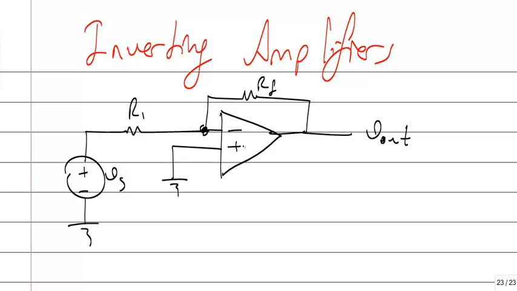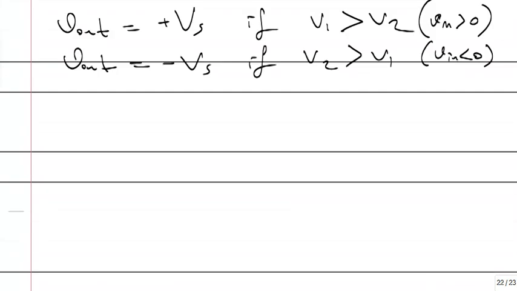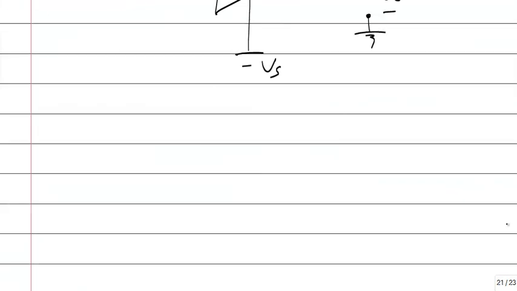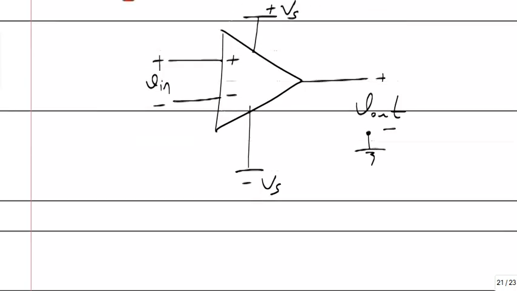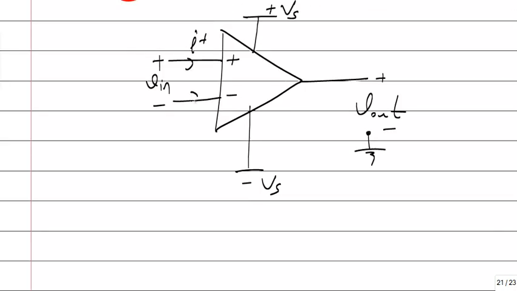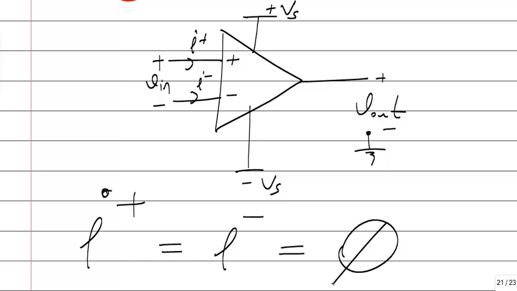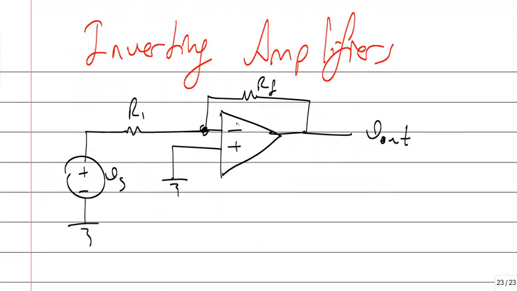We know that, I haven't explained this. The current of this is I plus, this is I minus. Okay, I plus, that's very important. That's why I am writing with very bigger fonts. I plus is equal to I minus, which is always 0. No input current to the op-amp. You apply a voltage but no current. So write a KCL equation here. This current is equal to that current because there is no current here. Okay?